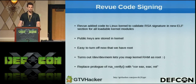But now that we have root, it's actually really easy to shut this off, because that same devmem device, if you're root, allows you to map RAM, just like an unrestricted original /dev/mem device would. So we mapped the RSA verify function, which I just guessed, it seemed like it was probably important, and replaced the first bytes of that function with an XOR EAX return, which is just a return 0.